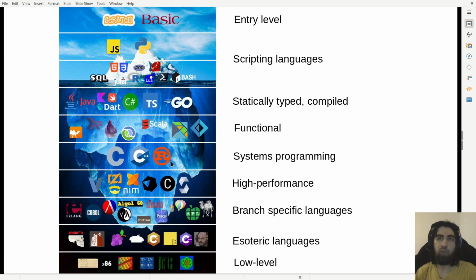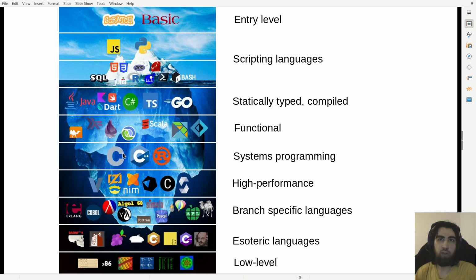So in terms of power and versatility, Rust is on the same level as C and C++. And these languages give you powerful tools, which basically you don't have with other languages.